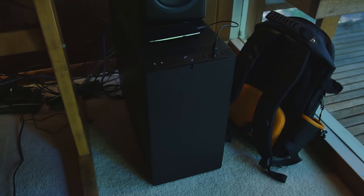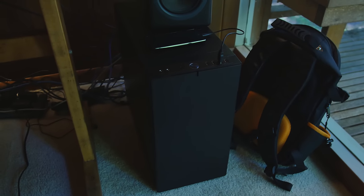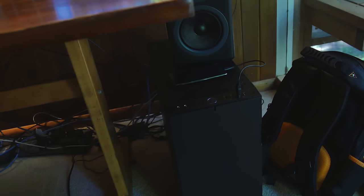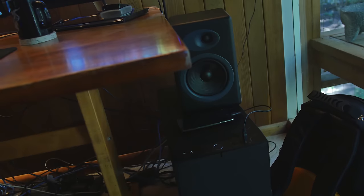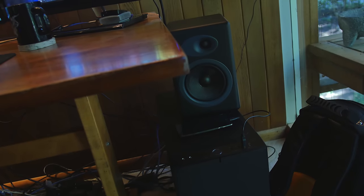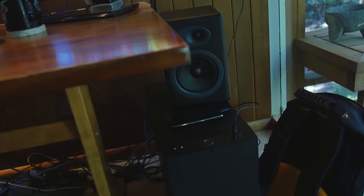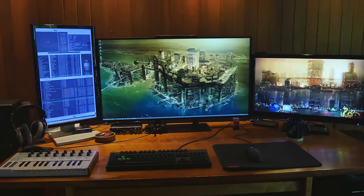I might upgrade to the 10-inch soon because it has a tighter kick for metal. Anyway, shut up about the cable management — that's the Define R5 case, and that's the LG G4 laying on top. It's not my daily driver but I'm going to make a video using it as my daily driver to test it out. Then there's the other speaker just sitting there — it's a terrible spot but they don't sound that good anyway. They sound okay, they just buzz a lot.